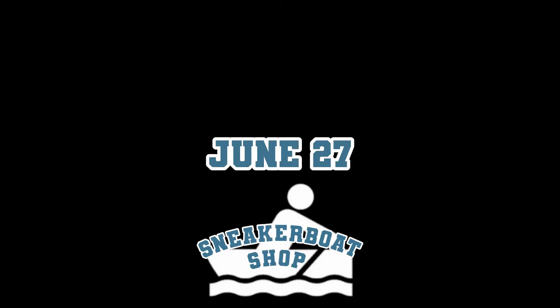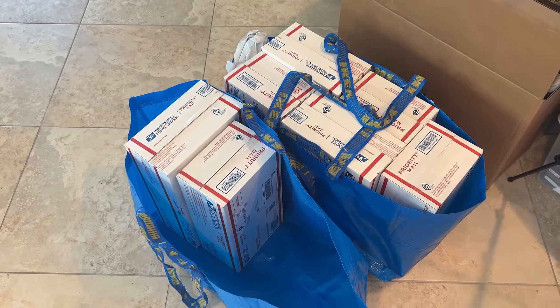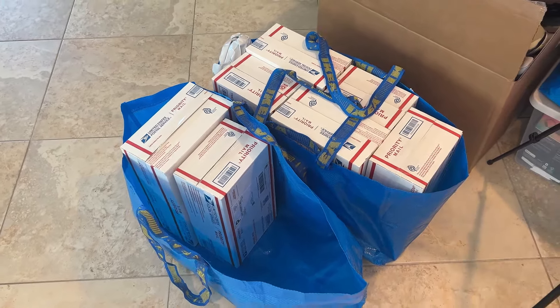Typically I like having orders shipped out the same day, but unfortunately I didn't have time today, so I'm going to get them packaged up and try to do a USPS pickup in the morning so they come by my house and pick up the packages. Here are all the orders from yesterday packaged up, and I've got a couple more to add.